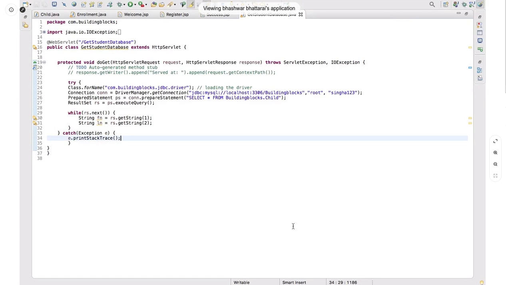Why did you give building blocks? Line number 24, com.mysql, please change it to MySQL. Okay, just a minute. JDBC MySQL. So your database name is building blocks?